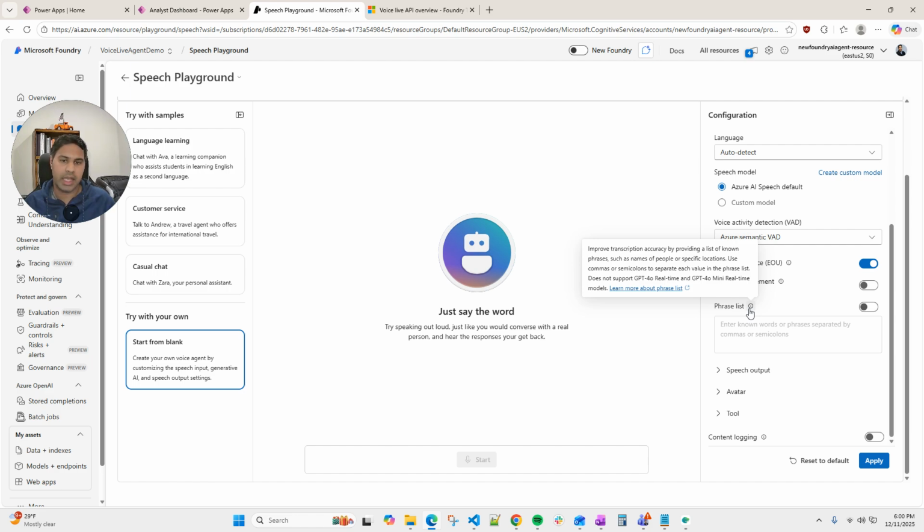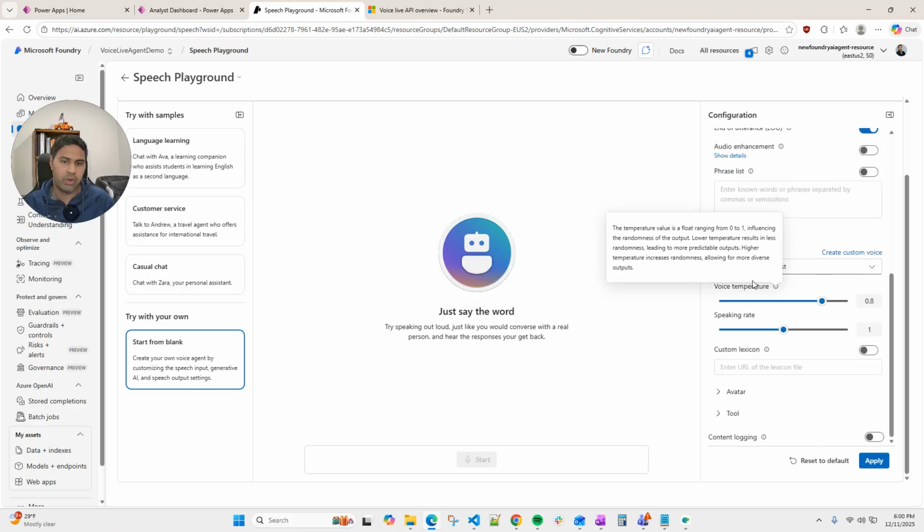So when they say certain names or locations, the transcription will be more accurate. If you have abbreviations, for example, in your use case, you can list that down here and it will increase the accuracy of your agent.